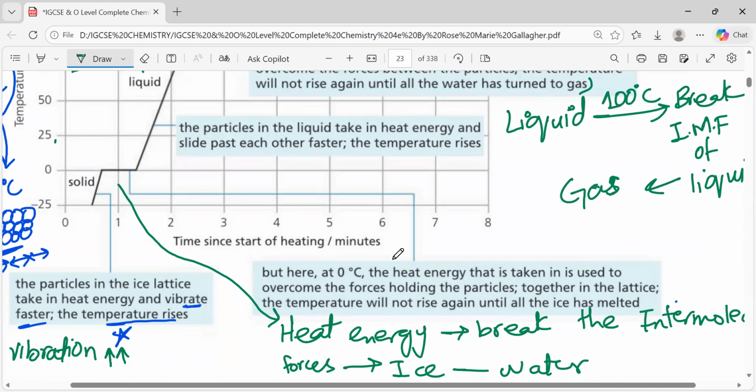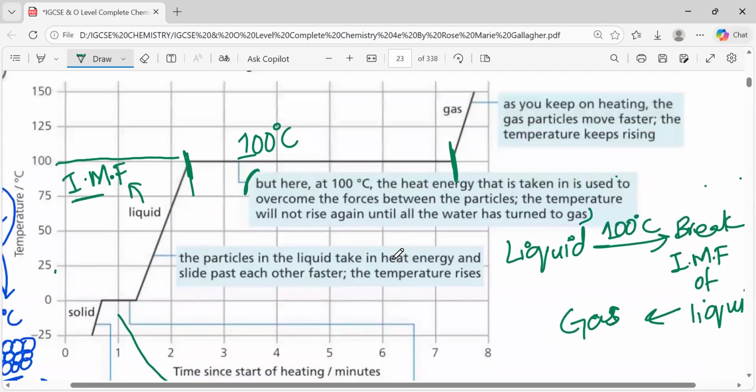Done. Then second question: what is happening when you are melting, when you are providing temperature to the liquid? When you are increasing, okay, you can change the question. What is happening when you are increasing the temperature of a liquid? Okay. Third question: what will happen at 100 degrees Celsius?